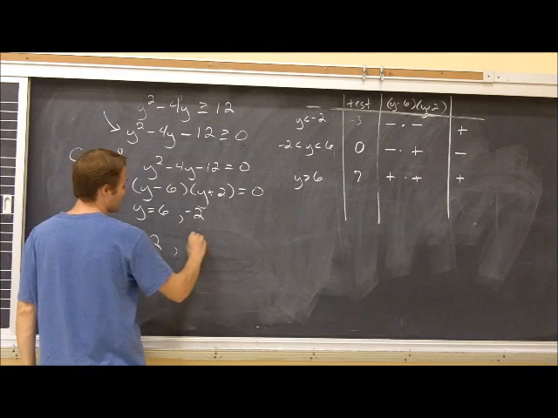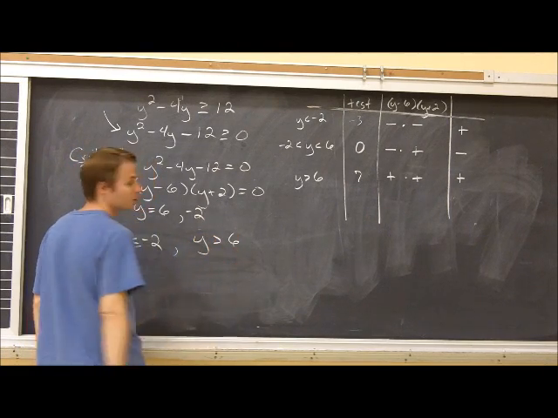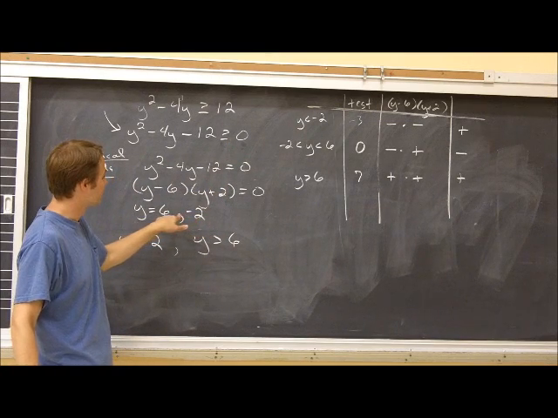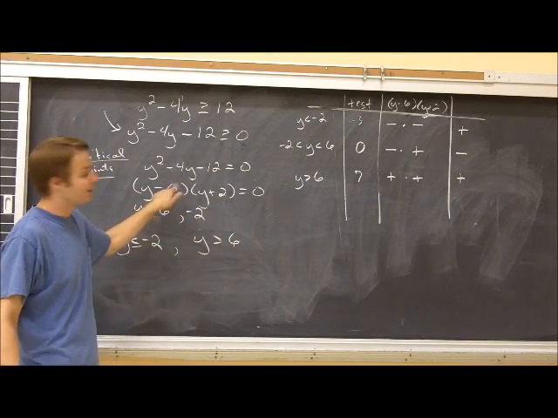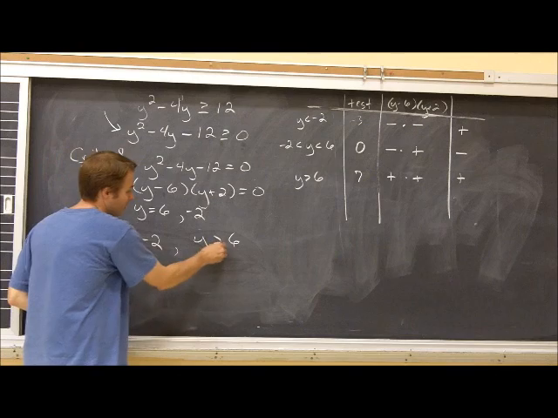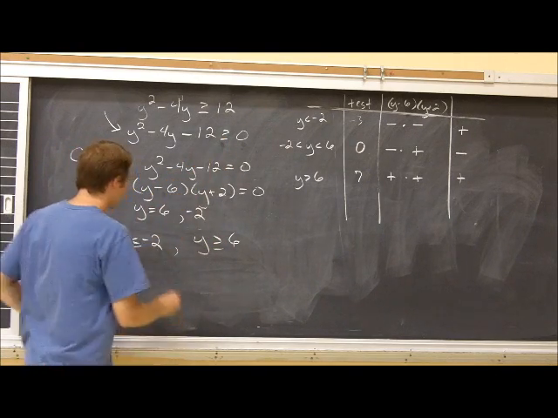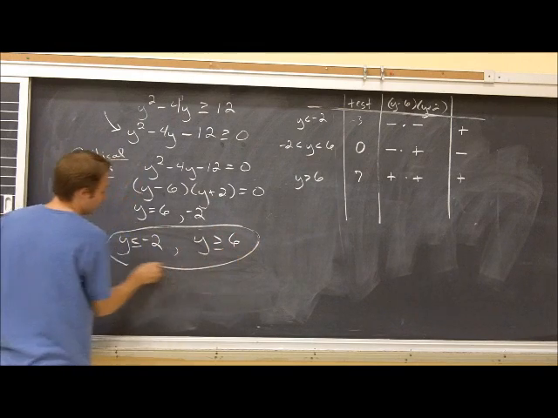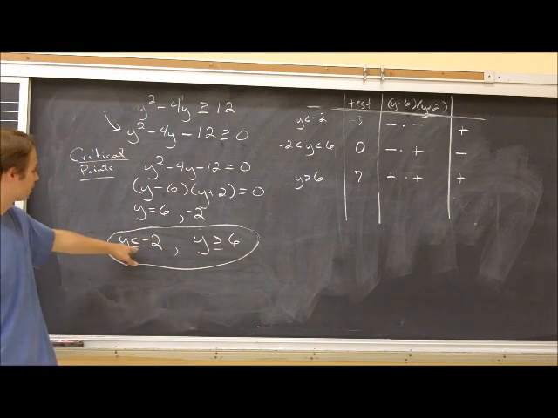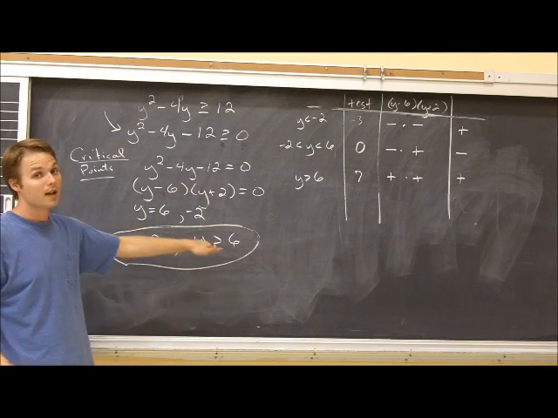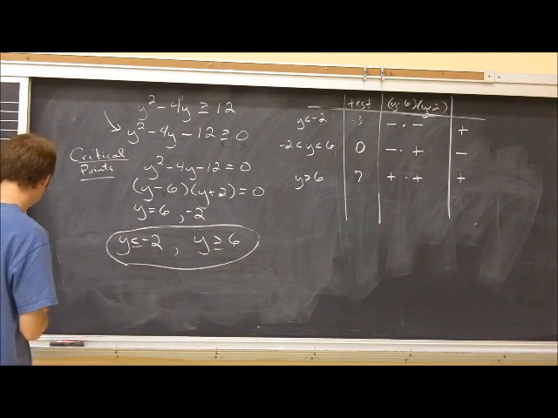And then this also happens wherever y is greater than 6, we'll get a positive number, right? Greater than 0. But whenever y is equal to 6, we'll also have the function equaling 0. So I can include that, and that's okay because of this greater than or equal to sign that I have here. If there weren't the greater than or equal to sign, then I wouldn't be able to include the equal parts. They would be strictly less than and strictly greater than.